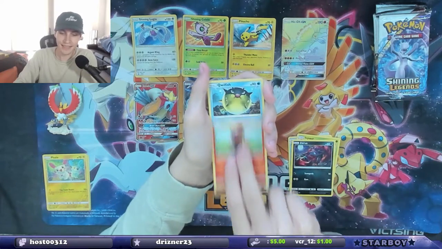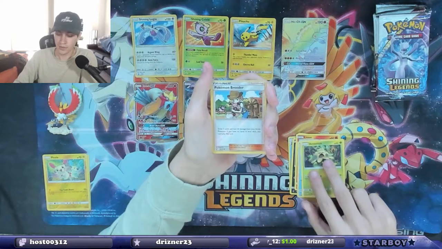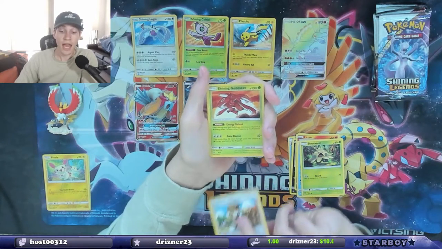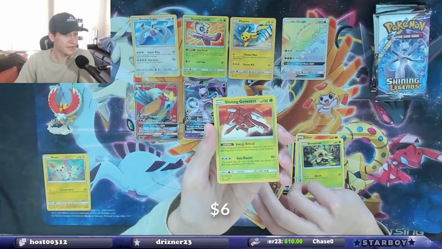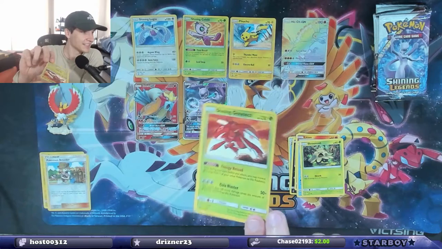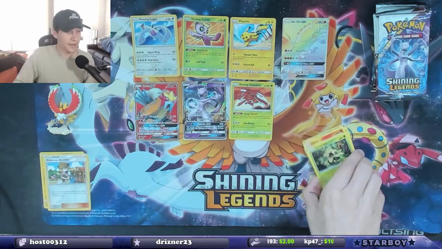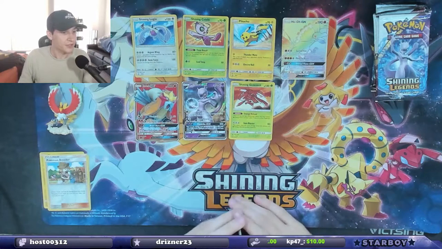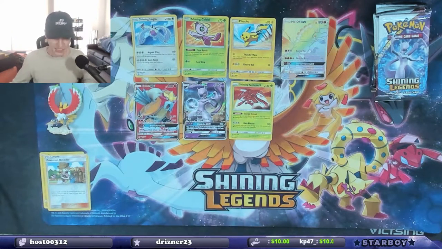Zorua, Litten, Quillfish, another Shroomish, Reverse Holo Pokemon Breeder, and a Shining Genesect. This Shining Genesect is the best card so far. That's a $12 card. Giraffarades, nice name. This actually came with the box.